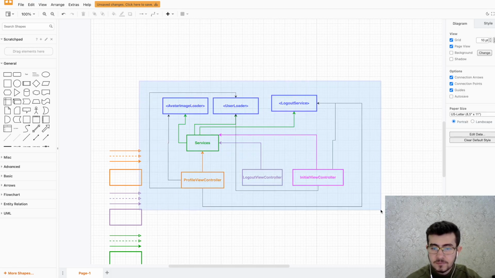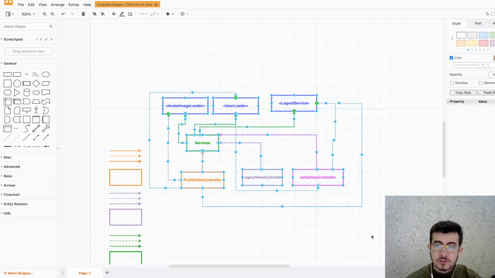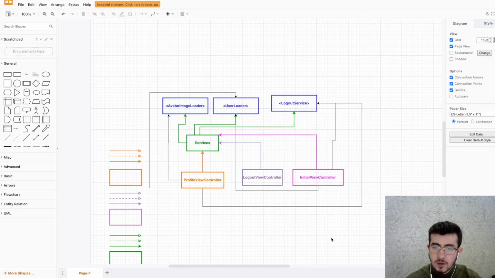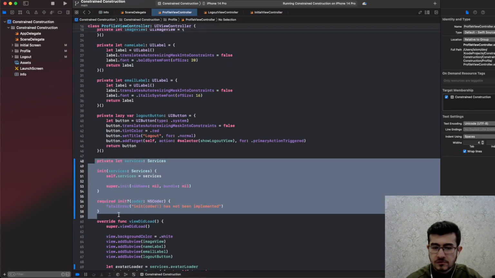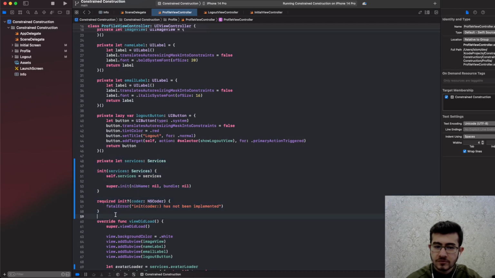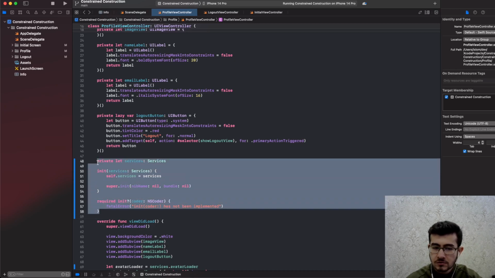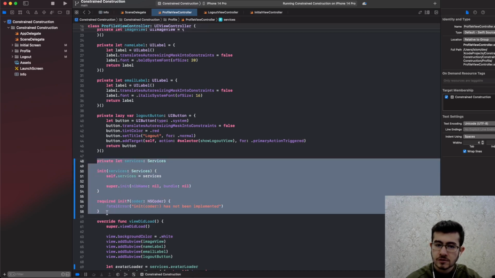As you can see, constrained construction is even worse than constructor over-injection, because constructor over-injection was giving you a sense that something is wrong. But looking at the code, there is just one single dependency in the view controller, right? It doesn't seem obvious that there is something wrong. It's just a single dependency. What can be wrong with this?